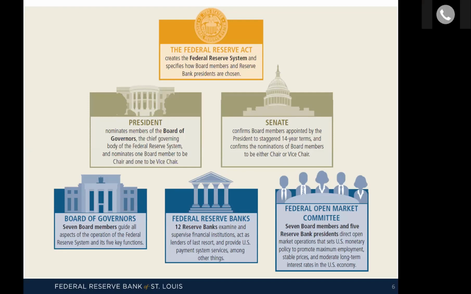If you've followed things before the impeachment process got really hot, President Trump had nominated 2 new members for the Board of Governors, one of whom is Chris Waller, the Director of Research here at the Federal Reserve Bank of St. Louis. Once those are nominated, they move to the Senate, and the Senate confirms those 7 members. Those 7 members serve 14-year terms, so their terms are staggered. A new person starts every 2 years.